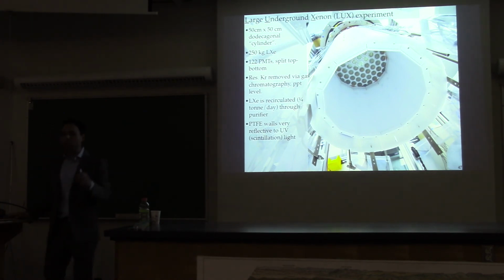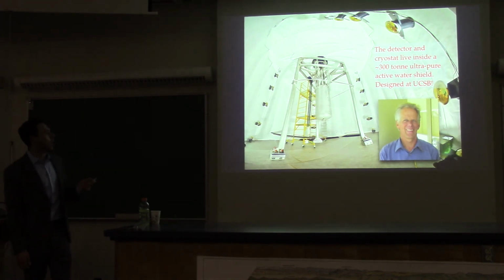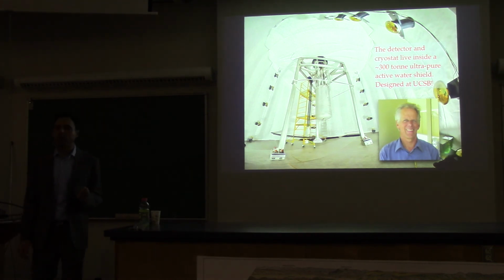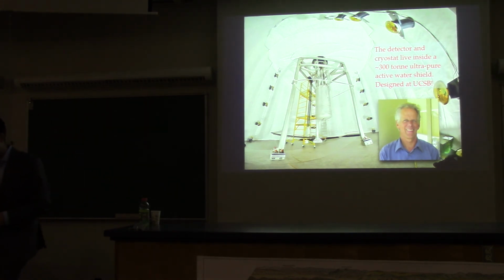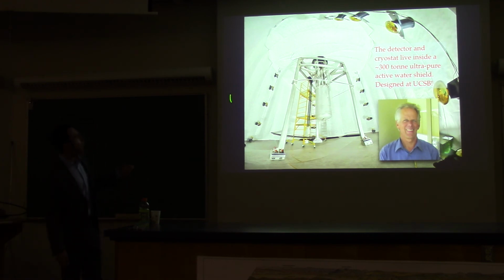Now we want to shield this thing from sources of background radiation, so this gets put inside a large water tank that was designed a lot by Dean White, who's an engineer here, and Suzanne Kira, whom I couldn't find a photo of. I wanted to put that in there. She helped design it as well. So that's the detector closed up. This all gets filled with ultra pure water. All that white stuff is Suzanne's, and the stuff above here.